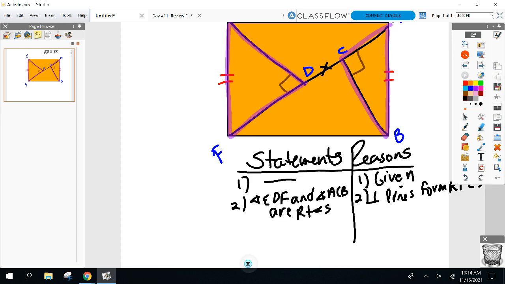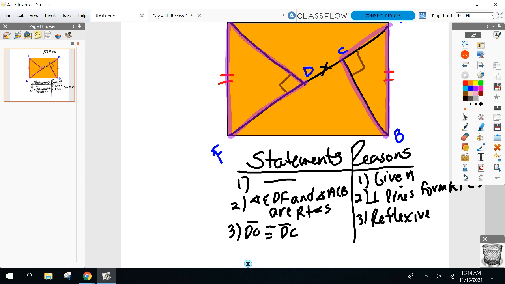DC, reflexive. Because I want to hear from some other people here. Yes, DC congruent to DC. Is DC a full side? No, can't put an S next to it. Got to keep moving. How can I use DC though? You can subtract. Thank you. I like you're learning. You can subtract DC from FC. All you needed to say was subtraction. You're good.